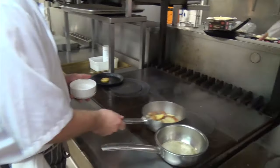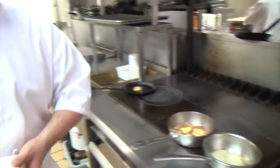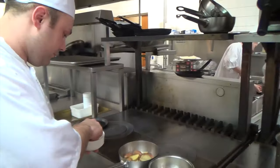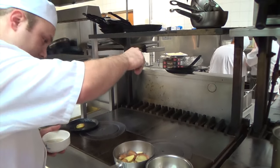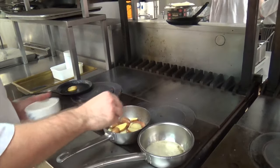So again, I'm going to stick with the table salt and the white pepper. And I always season from a height, that way I don't get clumps of seasoning, and then the seasoning's uneven. What do you mean you season from a height? So when you do it from a height, the seasoning fogs, so if I do it too close, I'll get little clumps here.